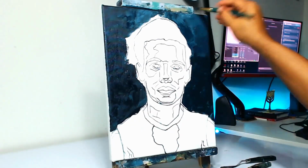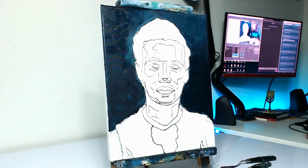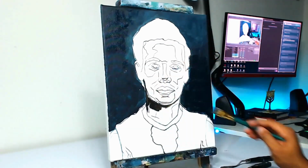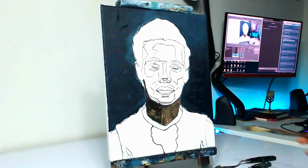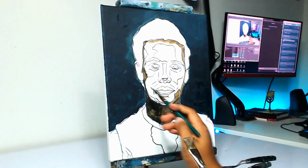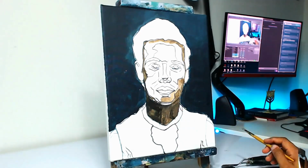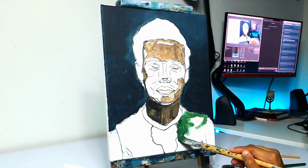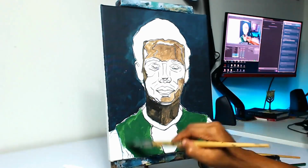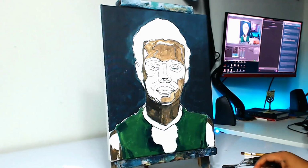So as I said, this photo that I was given was of a very old black and white photo of this client's mother. That's who the subject of the painting is. And so I began, as I do all my portraits, with just a regular sketch. And I do a black outline. It's a really deep blue, like a thalo blue or Payne's gray kind of color.